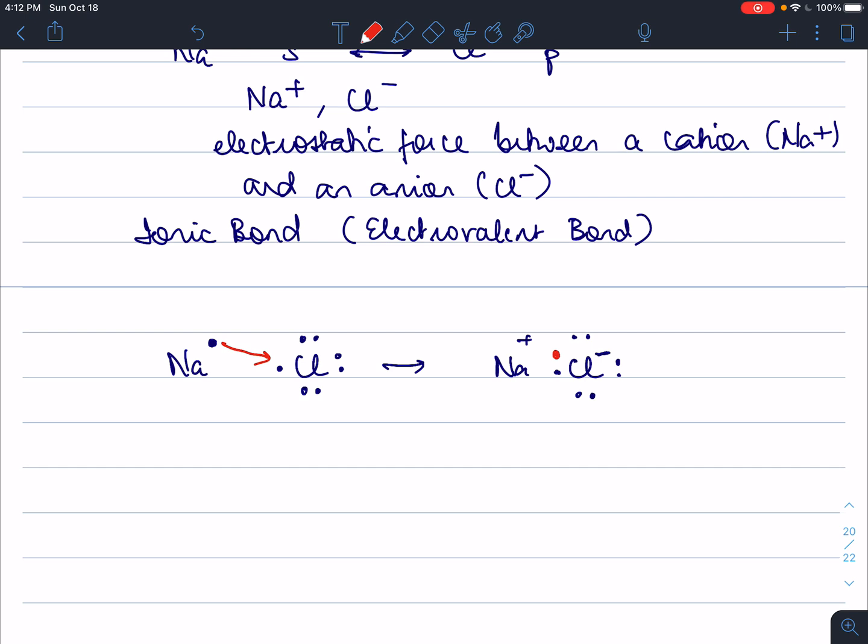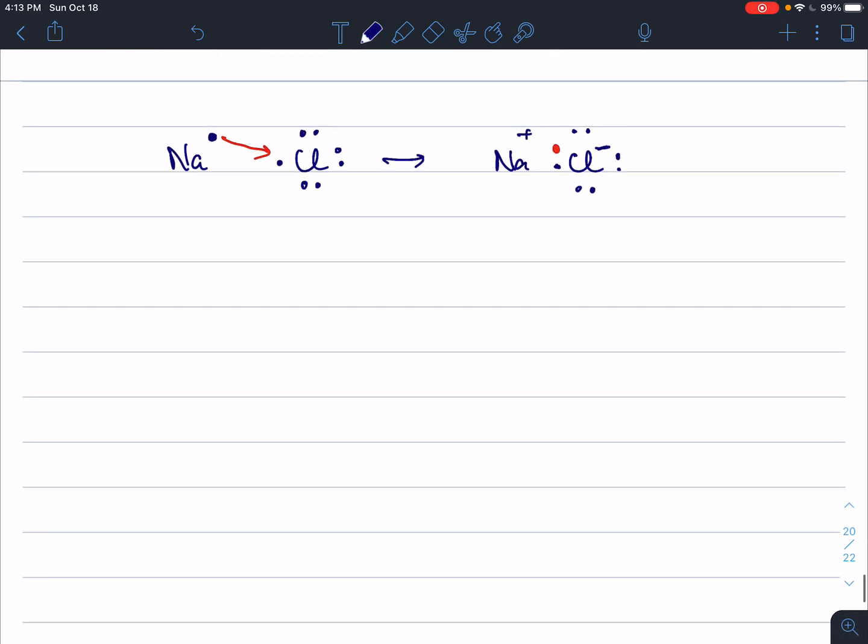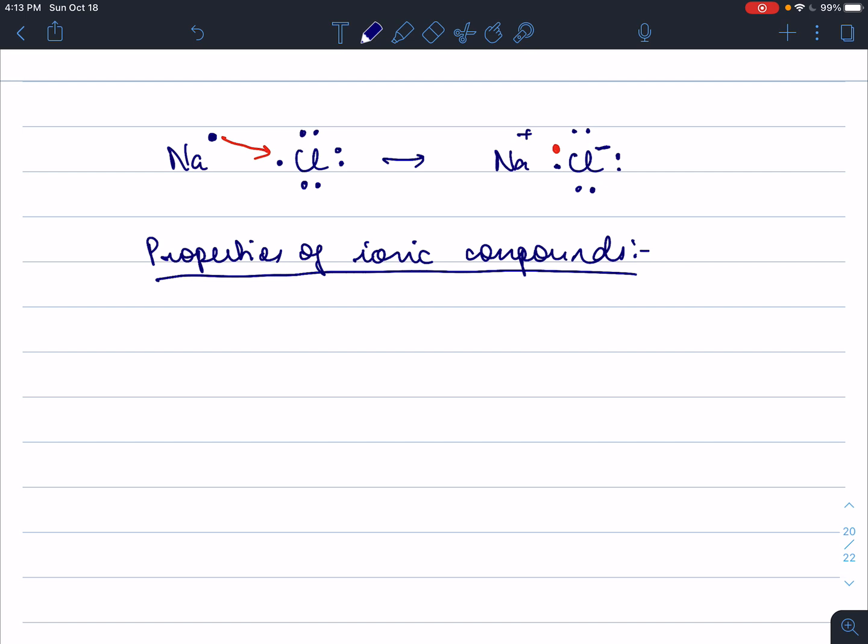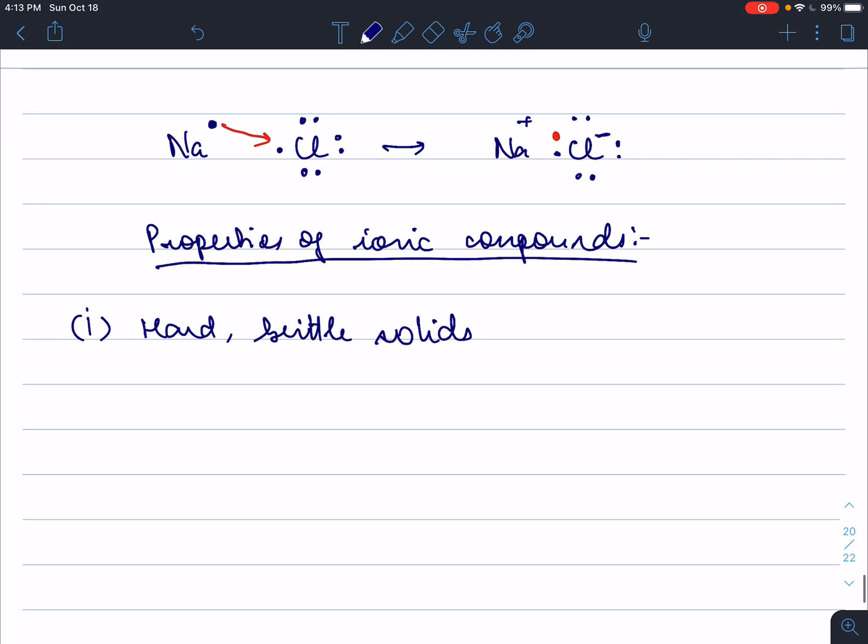Okay? Now what I said before was it is held together by a strong electrostatic force. Electrostatic force is very strong. It is one of the strongest forces in nature. Okay? So what can we say the characteristics of an ionic bond would be? Let's see. Ionic bonds have certain properties because of their strength. So properties of ionic compounds. First and foremost, like I said, they are extremely strong. So they make hard, brittle solids. Think about sodium chloride, the common salt that we eat. It is hard, but it is brittle. It's easy to break, but it is hard.